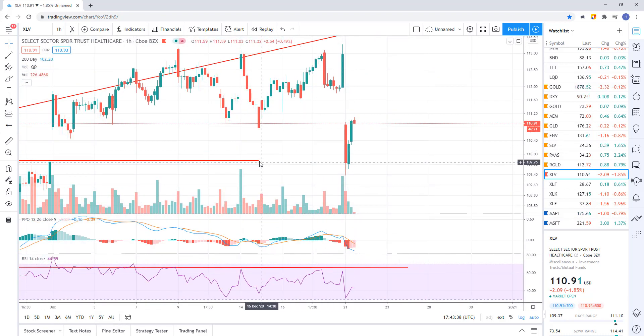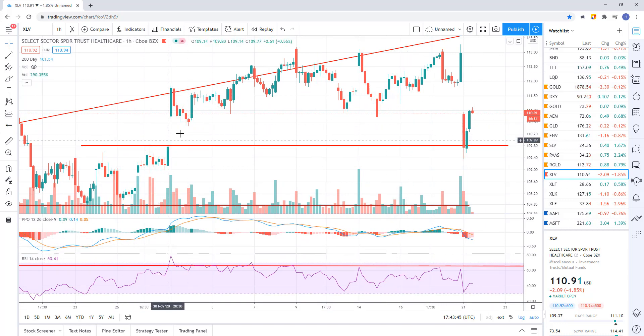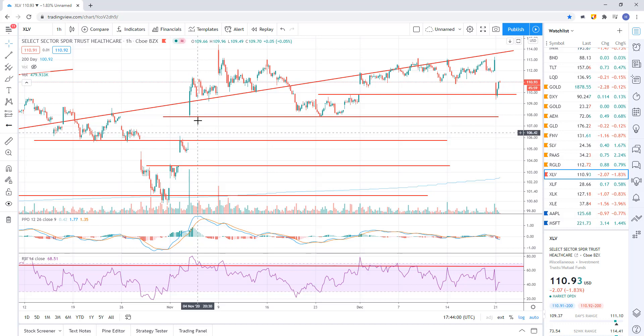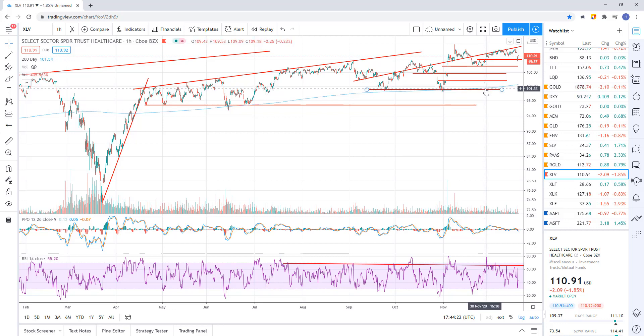On the hourly, you can see they sold it down to my trend line today — that was a level of support right at this gap. We could run up and fill the gap or even do a full back test, but I think it's likely this continues lower and starts to fill some of these gaps. Next level of support would be gap entry at about 107.82, then a gap fill at about 106, and then we've got another gap below at 103.53. Then we have the big pattern low — the ultimate target is about 97, and that's where I'm looking for this to go.